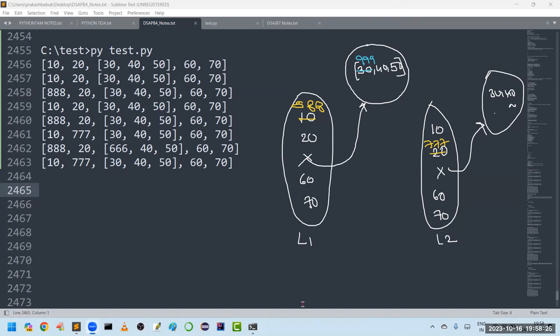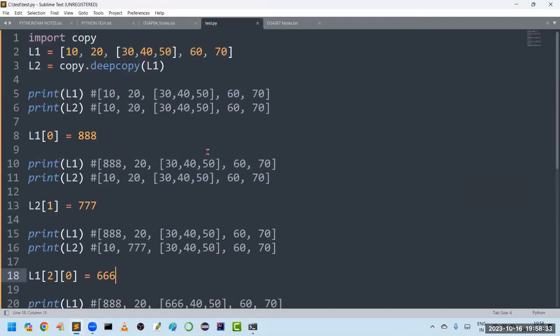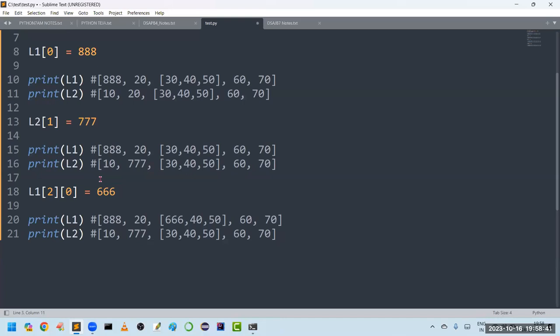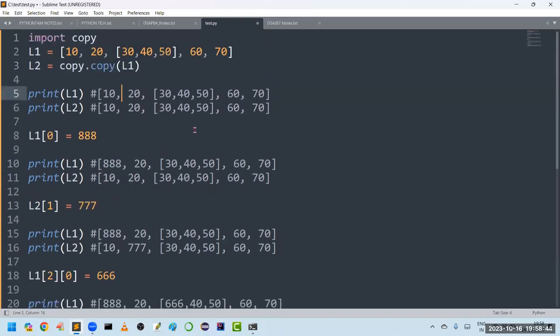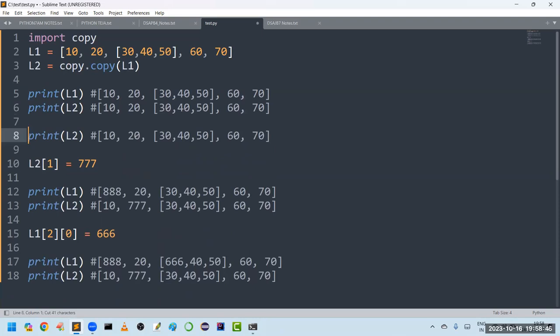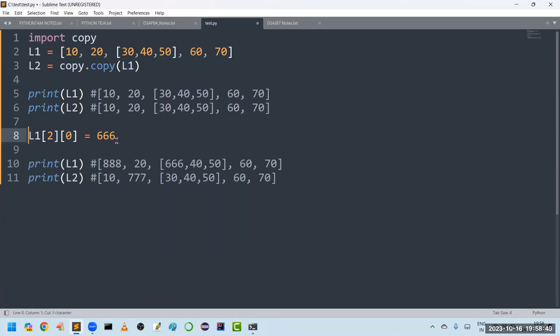So there is nothing, sir, in the shallow copy and deep copy. Just have a look once. See, the shallow copy is nothing but something like copy.copy. Forget about all these other things, I am talking with respect to this one. Please focus. Here, another copy will be created in the L1.